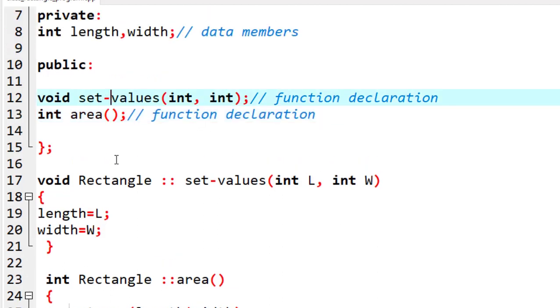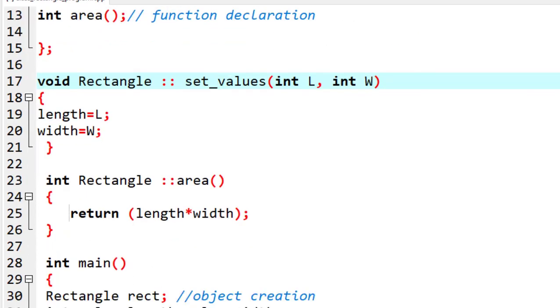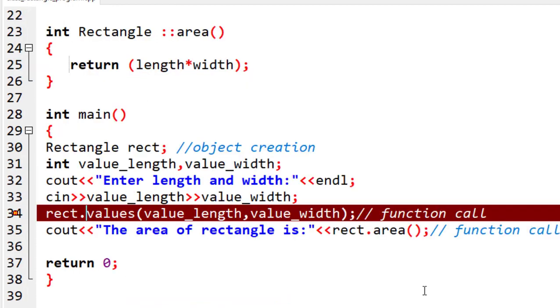Okay, let me use underscore and see what will happen. So let me change and use underscore. That was a mistake here, right? I used underscore. Let me compile and run again. So the same case here.